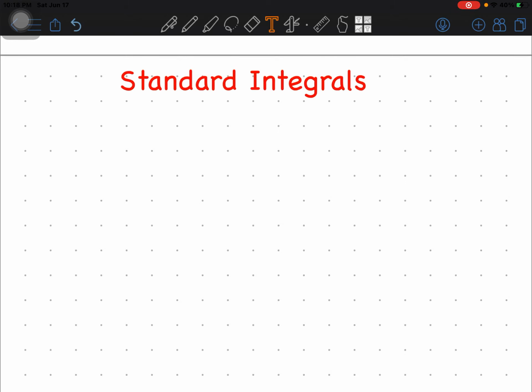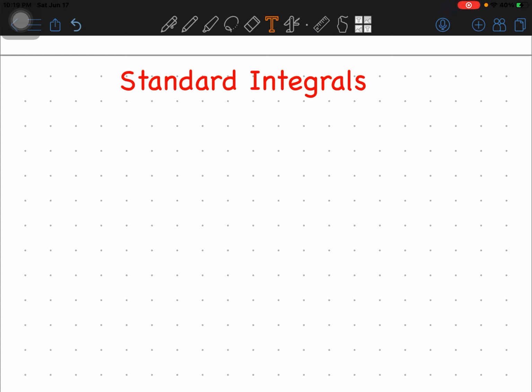So before we move on, I want us to go through something we call standard integrals. Since integration is the reverse process of differentiation, the standard integrals, which I'll be listing over here, may be deduced and readily checked by differentiation. If you want to check whether those are correct or valid, you can use the differentiation skills that you have done, I hope, in calculus 1 to verify those standard integrals.